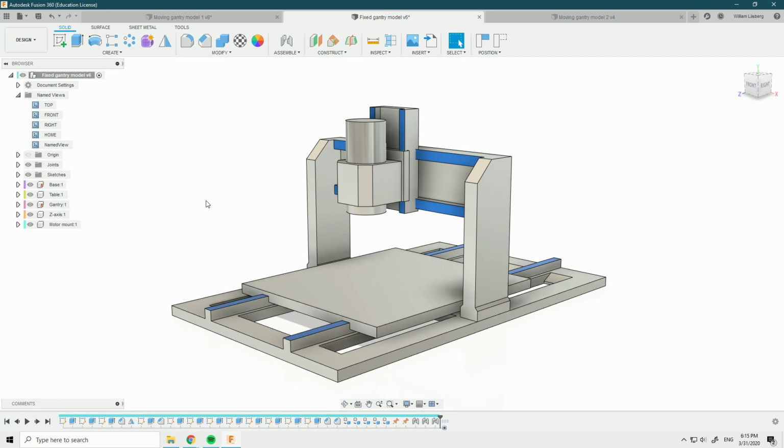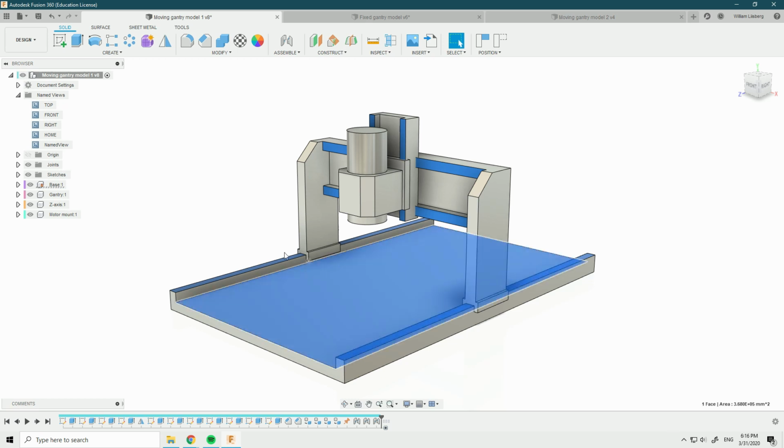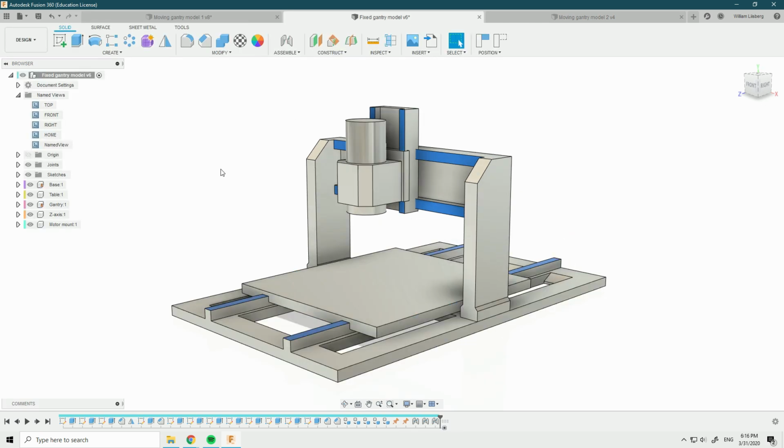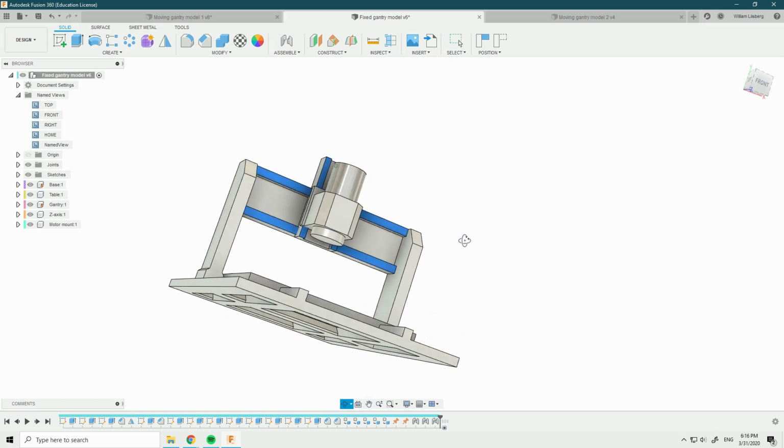So what do I mean by drain and cutting fluids when talking about a moving and fixed gantry? Well, if you look at the table on a moving gantry, this is where you would clamp your pieces of wood and metal. There's not really anywhere for the cutting fluids to go, unless you have some sort of tray around the whole machine that takes up space, and then next to that tray you would have your enclosure. So that would take up quite a bit more space than the working table. But if we take a look at the fixed gantry type, right here we have the table, and as you can see, it allows us to cut holes in the table to drain cutting fluid.